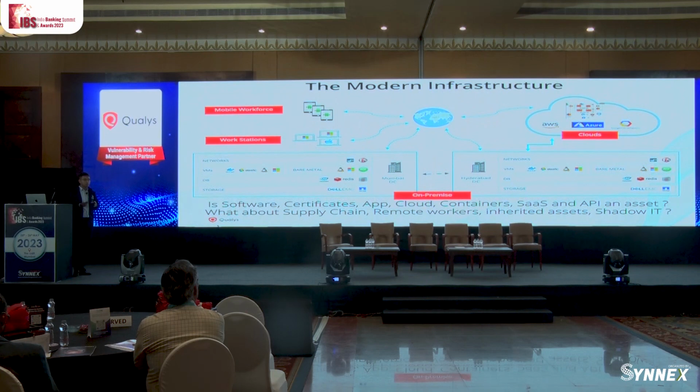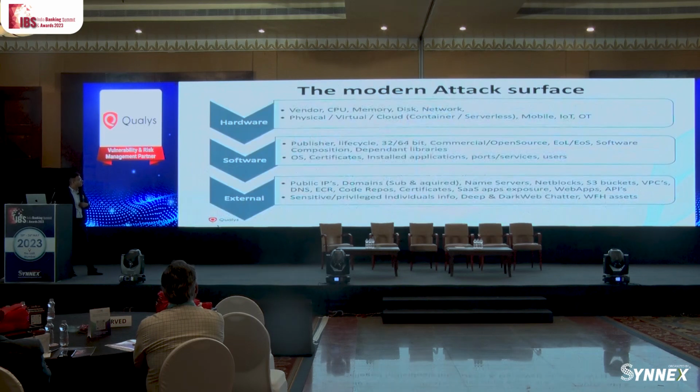For us, there has to be a consolidated way to do inventory of all of these devices from a single solution. We have to be able to identify and define what our assets are. Is a software or certificate an asset? Is a cloud or container that is running an asset? What about supply chain? What about remote workers, inherited assets and shadow IT?